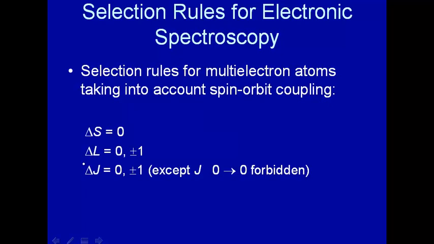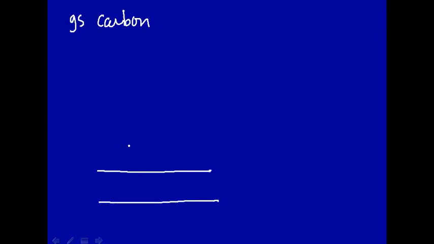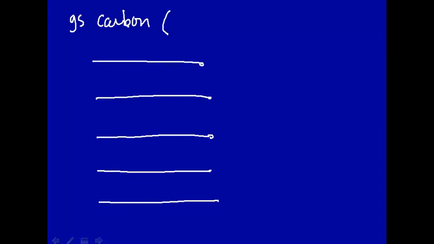So with these selection rules and with our previous discussion about the electronic states, the electronic ground states of carbon, let's see what sort of transitions we can have. So this is the ground state of carbon. And recall that we had 5 states in the ground state. It's kind of weird, but yes. So we can have transitions even without going to an excited state. And recall that by ground state we mean n equals 1 for the 1s electrons and n equals 2 for the 2s and the 2p. We're not changing the principal quantum number n.